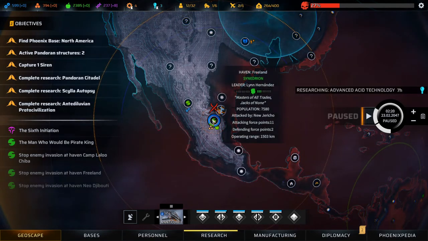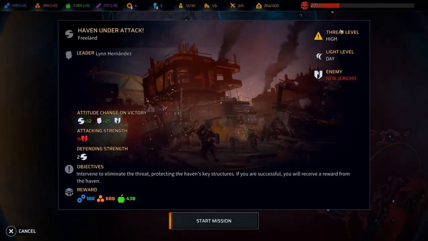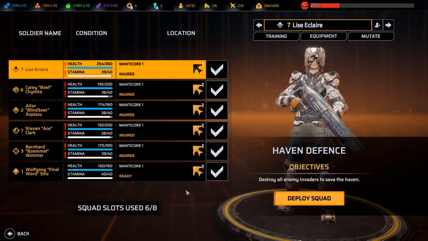We are heading in to defend Synedrion from New Jericho. So, it's a high threat level, it's daytime. They have an 11 attacking strength. New Jericho won't like us for it, but Synedrion will like us a little bit more. And that's all fine and dandy, and we will get some much needed materials for it as well. But let's go ahead and start the mission.